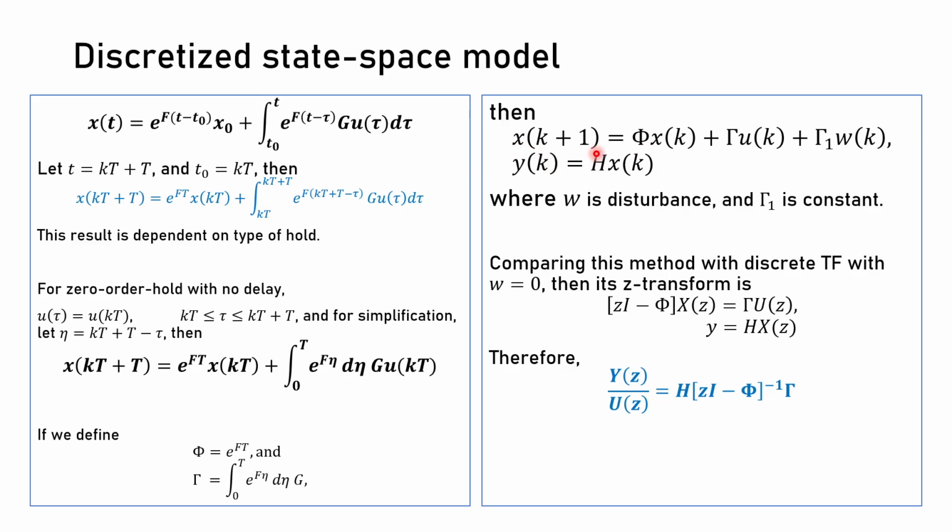Then you just have a simple discrete-time form: h at time k plus 1 equals the transition matrix times h_k plus a constant matrix times u_k, and we have disturbance here. For the output equation, the original is y(t) equals constant matrix H times state h. When you discretize, you still get the same form. Here we just drop notation; actually k plus 1 here means k plus 1 times T.